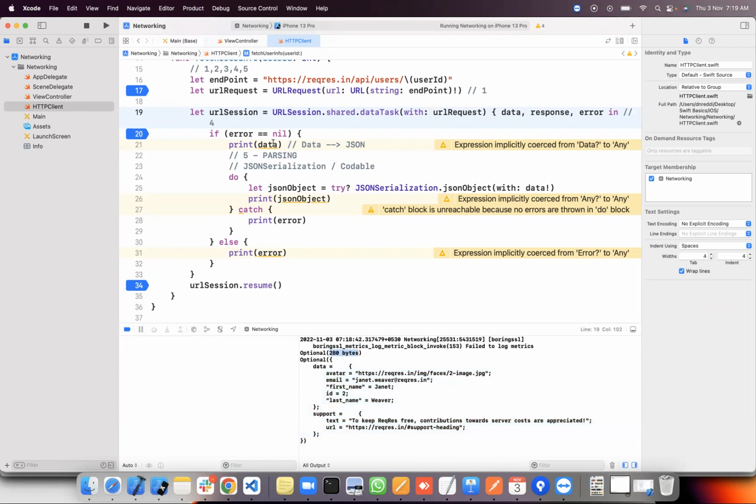When you print data, it is simply bytes. When you convert the data into the JSON object, it is converted into an object, that is, a dictionary. Key value pair. Key is data, value is again a dictionary. Key is support, value is again a dictionary. Okay, this is the information which we have got.